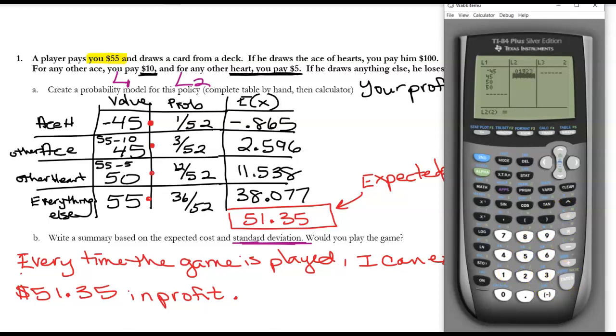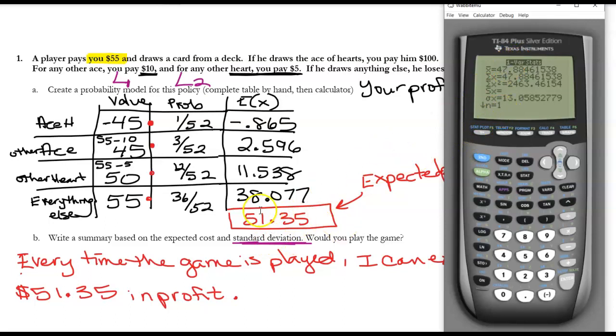So once you have it all in, follow my steps together, and then I will write down the directions on your screen so you can write it down too. First we hit stat. Now that we've got our data in, we hit stat, and we're running 1-Var Stats. The difference here is that our list is in L1, but our frequency, which is our probability, is in L2. So you have to put the probability in L2. And then I calculate, and here's all my numbers.